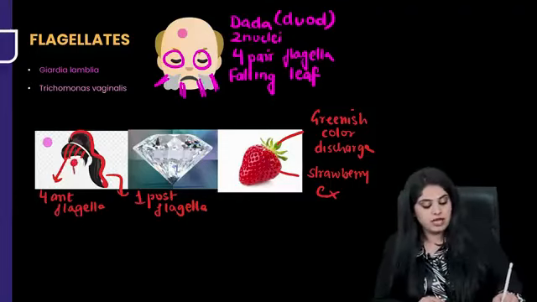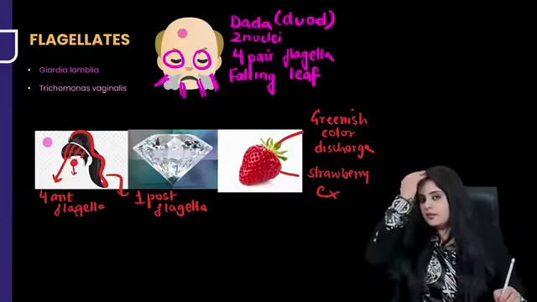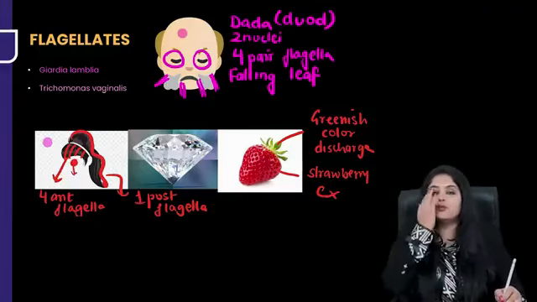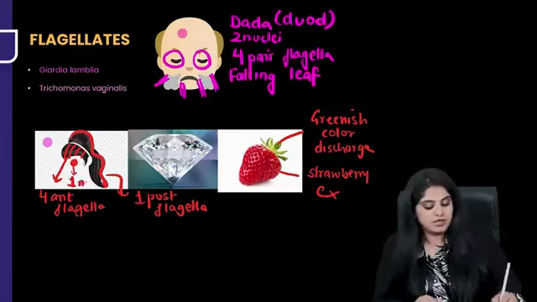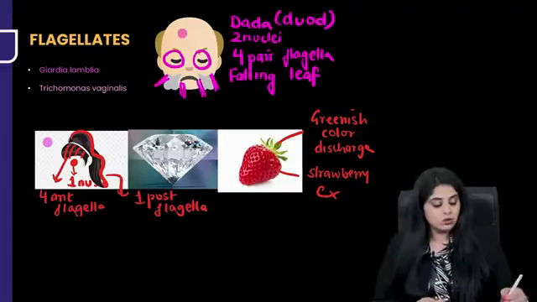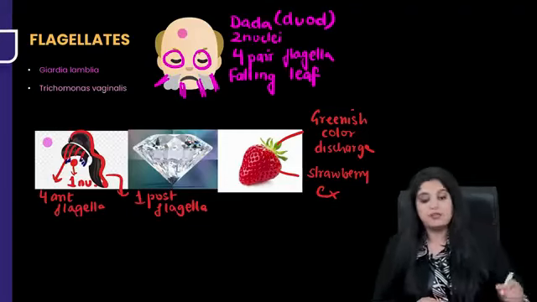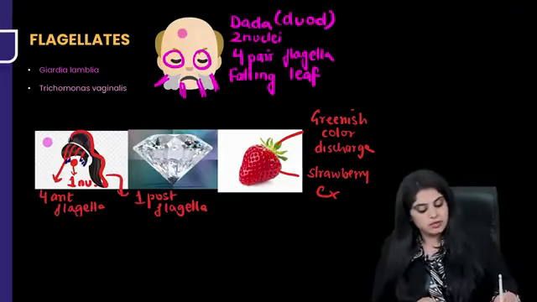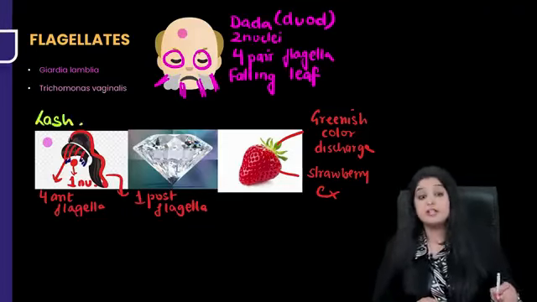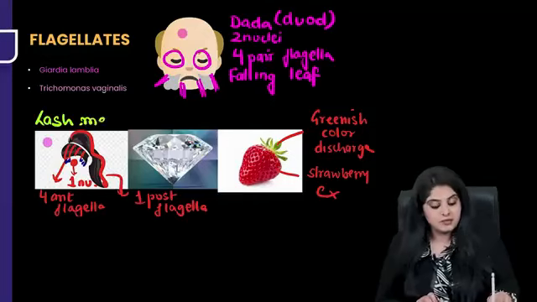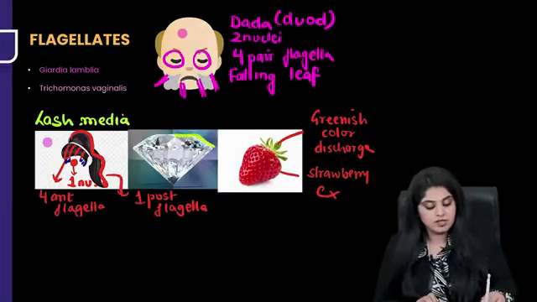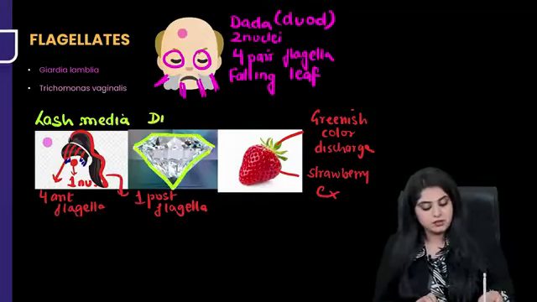So how many eyes does she have? So ma'am, her hairstyle is such, her eye has only gone up. Only one eye is visible. There is only one nucleus that you see. Also, she's so fashionable, ma'am. She has put fake eyelashes. So what is the culture media? It is the lash cysteine hydrolysate serum. Lash media है. दूसरा media कौन सा है? She's fashionable. She loves diamonds. So दूसरा media is gonna be the diamond media.